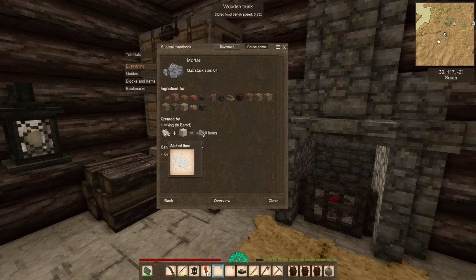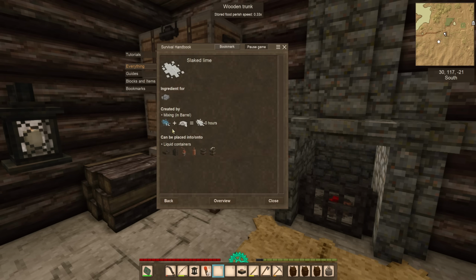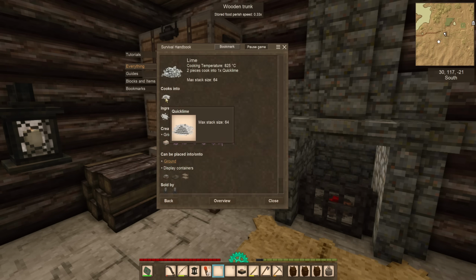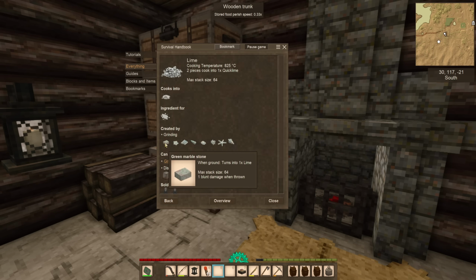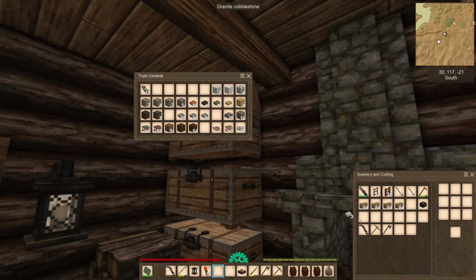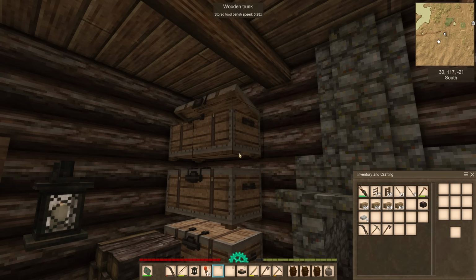Allows me to quickly and easily see if there's other alternatives, but it looks like it's only slaked lime, so I'm going to need some water, a little bit of quicklime for that, which is made from lime, which of course you can make from limestone and other things, including, where is it, chalkstone. There we go. So I can use chalk for making the stuff that I need. And here's the interesting part. I'm not really going to need much. Mortar comes in large quantities.